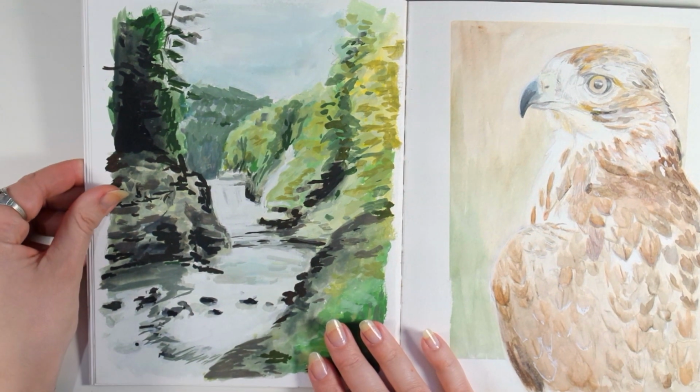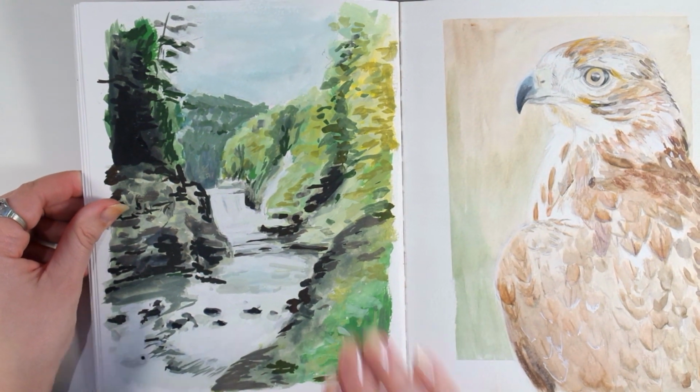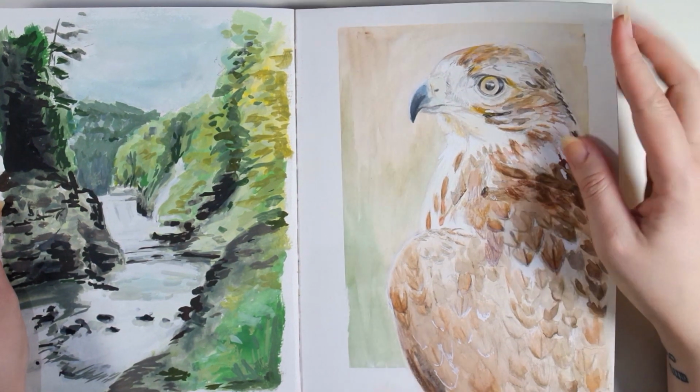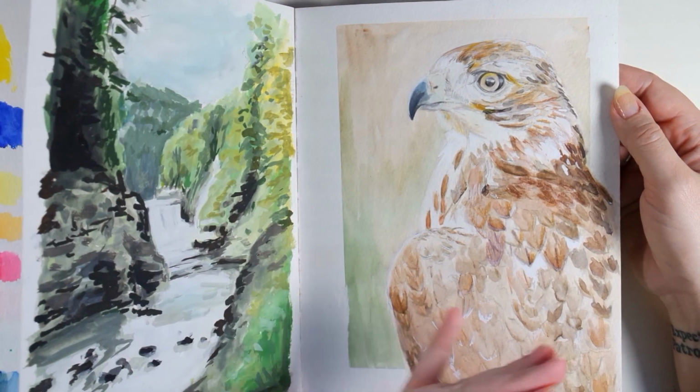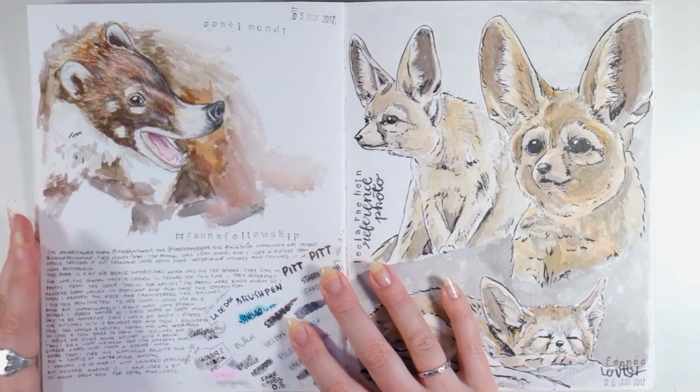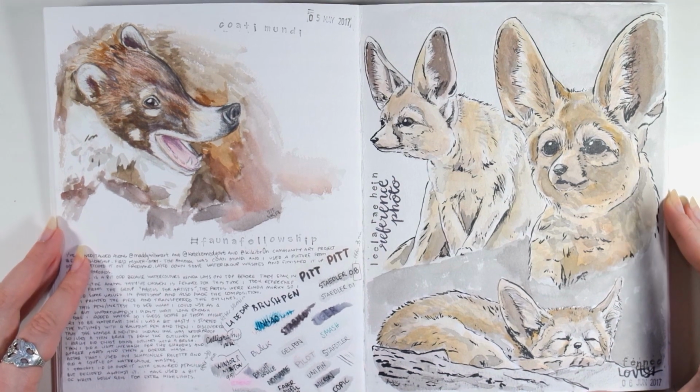Another gouache painting. It kind of looks better from a distance than it does close up. Here's another hawk, probably not the same reference photo, but the same photographer as the last one. I think this is my favorite spread of the entire sketchbook.